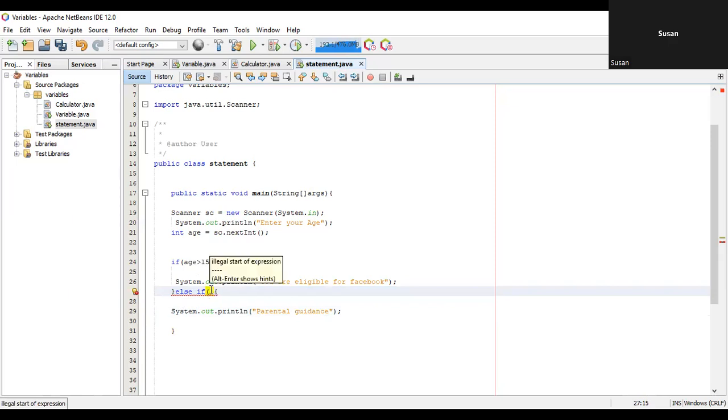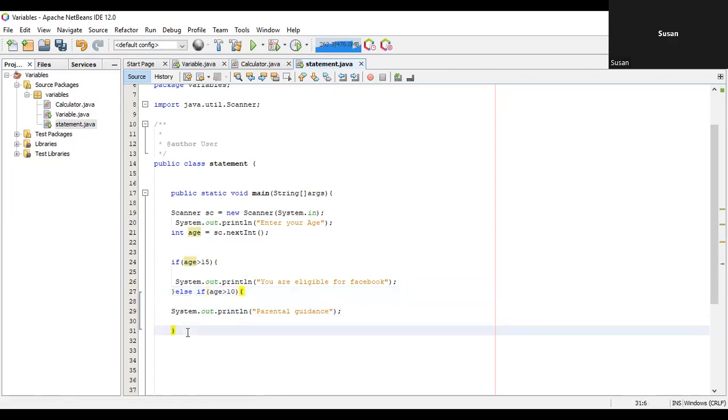Let's say, if age is greater than 10, like that. So if you have a number of conditions, we use else if, and else if keeps adding up. You can add another else if here. Else if takes the same syntax as the if statement; it is just one long statement.